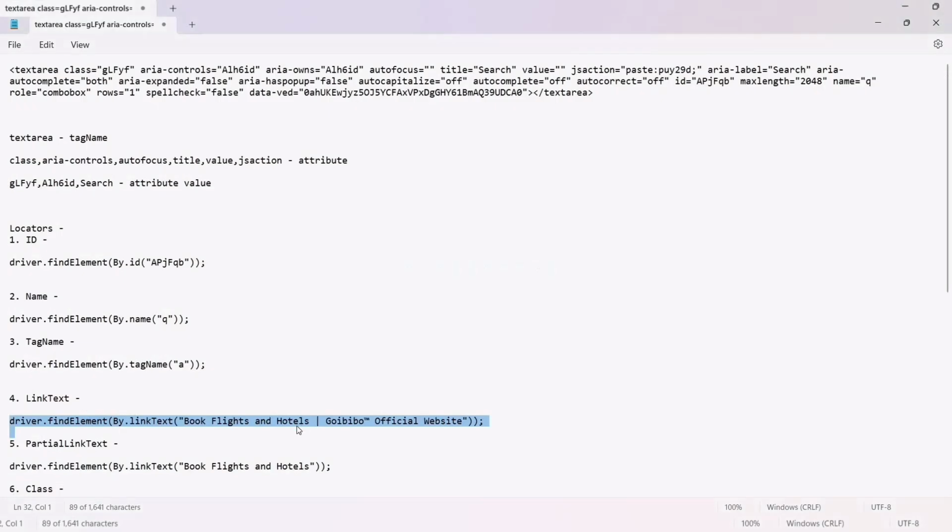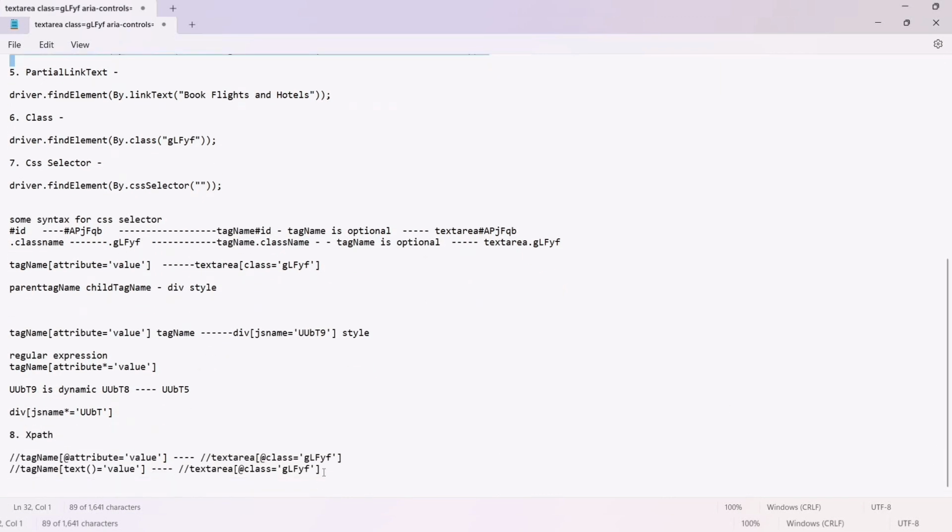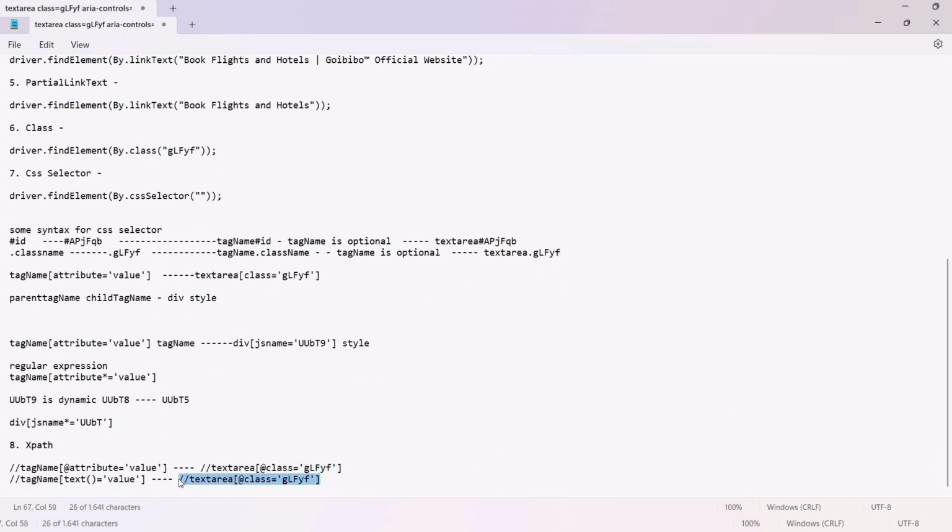This is used when we use a text value. Star is for all the tag names, and this is not optional, do not leave it blank.